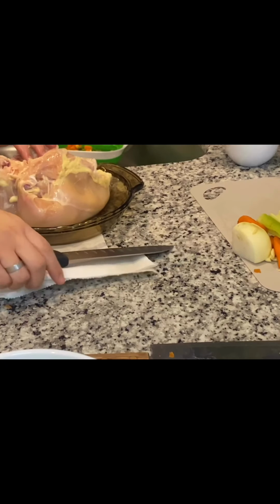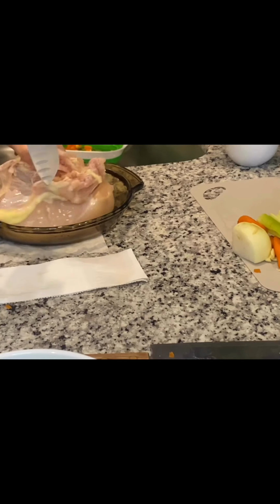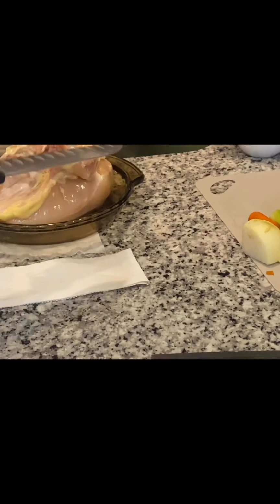Okay, and I said I was gonna cut it in half. I don't know if it's the smartest thing to be cutting it right here. Yeah, okay. I'm just gonna go get a cutting board because, como siempre, I can't find anything.